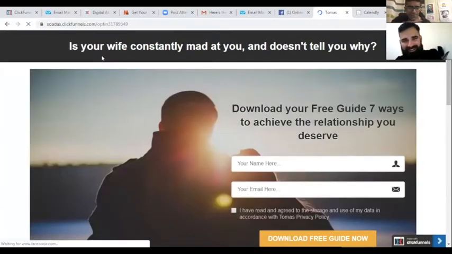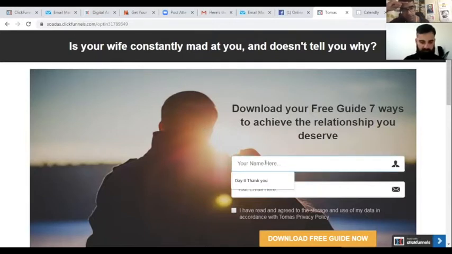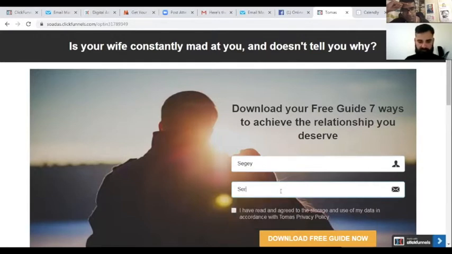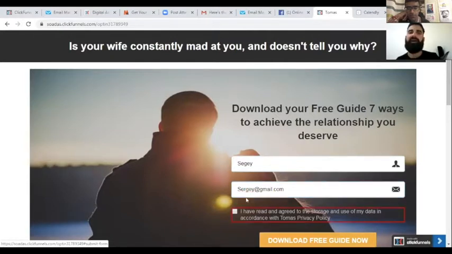Great. Here's your website. You like looking at your headline. Yeah, I love it. Cool. I think the headline needs to be highlighted, capitals. Yeah, you can make it title case. So where it says your name here, just make up someone's name and make up someone's email. Sergey. Okay. Make up an email. Cool. And press the tick. Okay, yeah, press that button. It doesn't work, right? You have to tick. So press tick.